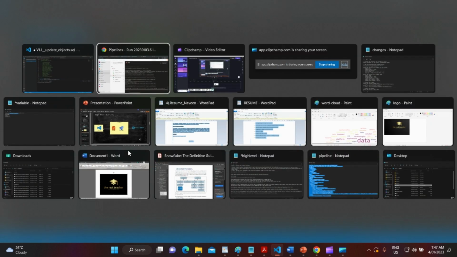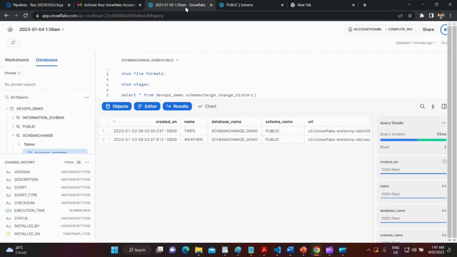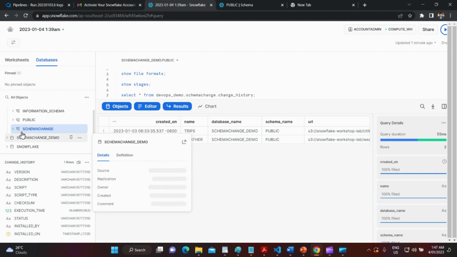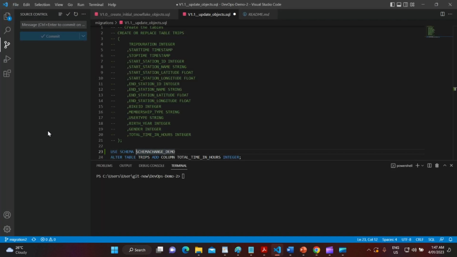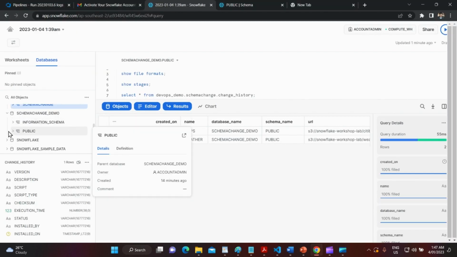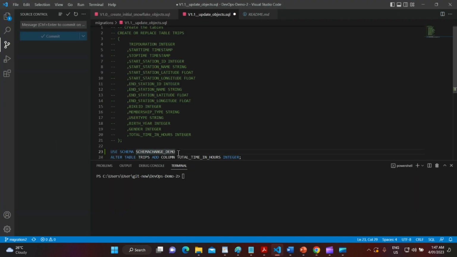It is under which database? Schema change demo, and it is under public. Right, so let me give public.